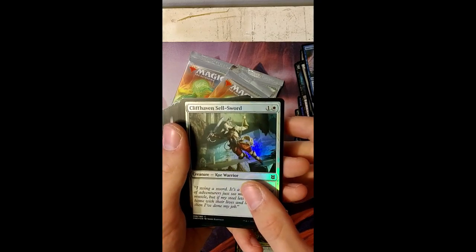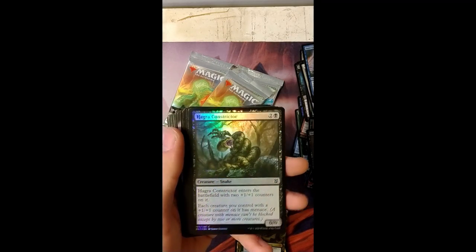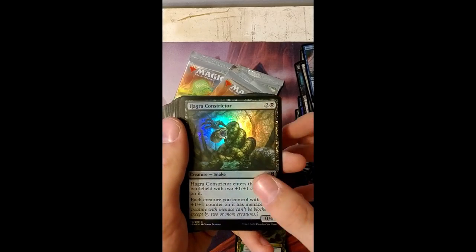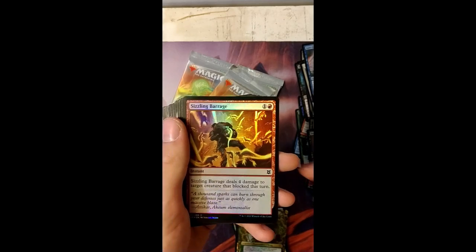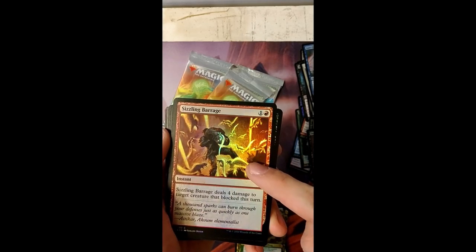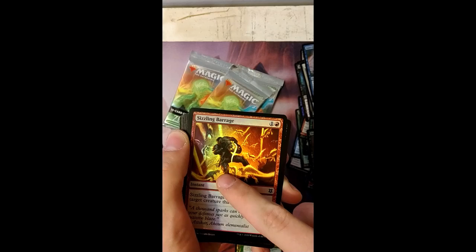Cliffhaven Cell Sword. He still has a sword, so I don't believe he sold it. Hagra Constrictor. This thing's good in a +1/+1 deck. Sizzling Barrage. I want these boys. They're so cute.